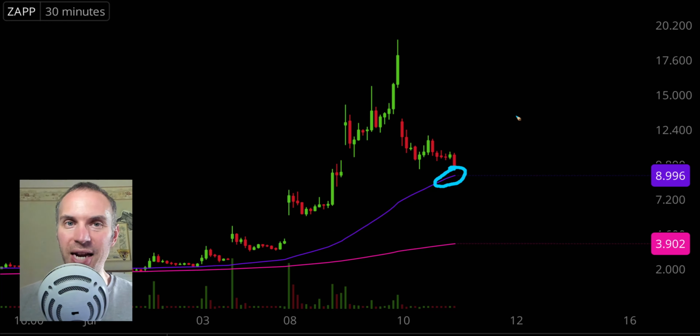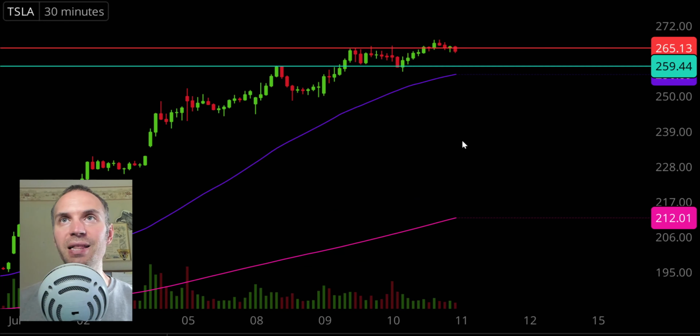But even if it doesn't, not a do or die. But yes, certainly that would make the chart look the healthiest moving forward. But finally a big pullback here, but we'll see if this thing is indeed just a healthy pullback or if today is a leading indicator that it's a full-blown reversal. Only time will tell. Next one here, TSLA, Tesla.